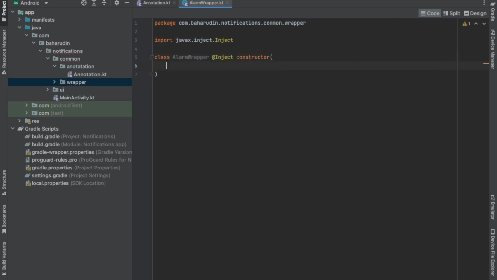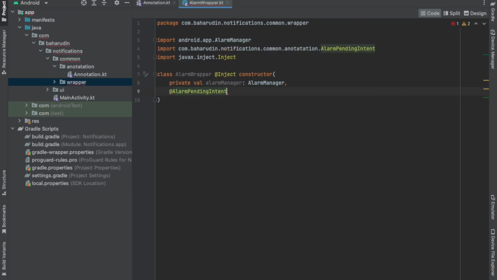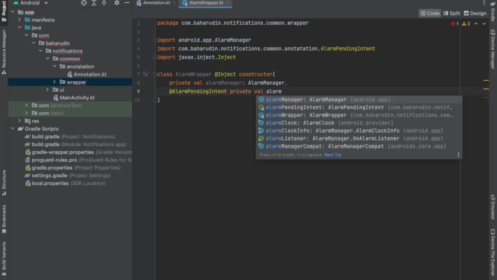Here I will use a private val alarm manager, and then I will call the alarm pending intent, a private val alarmPendingIntent.